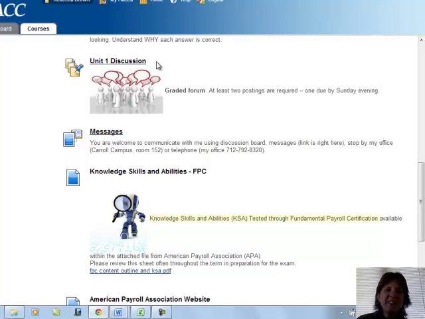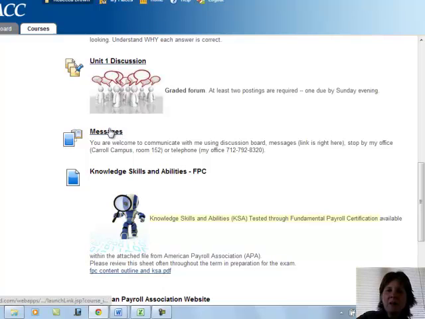Our goal is for you to be proficient in payroll when you complete this course. Proficient means you know where to find the answers, and if you're taking that FPC exam, you have to know it in your head, or know that that resource would be provided for you. Thinking of federal income tax tables, you're not expected to memorize those. However, you do need to be able to utilize them.